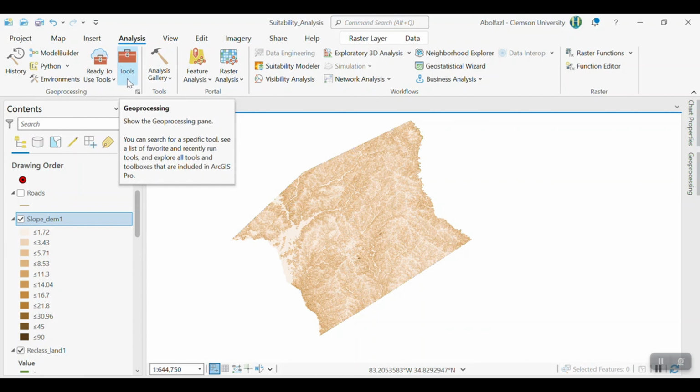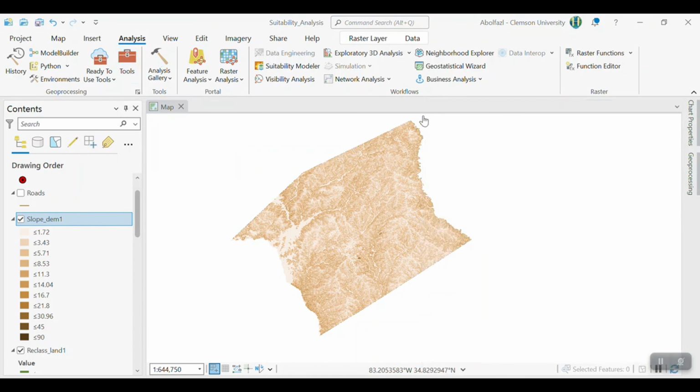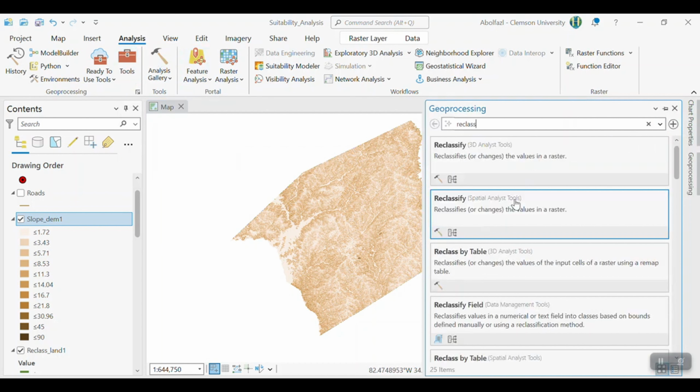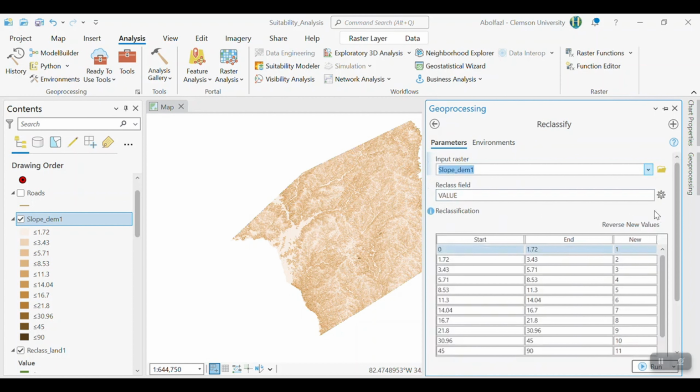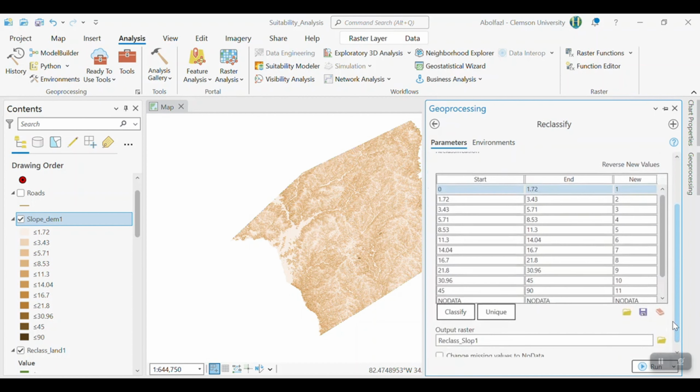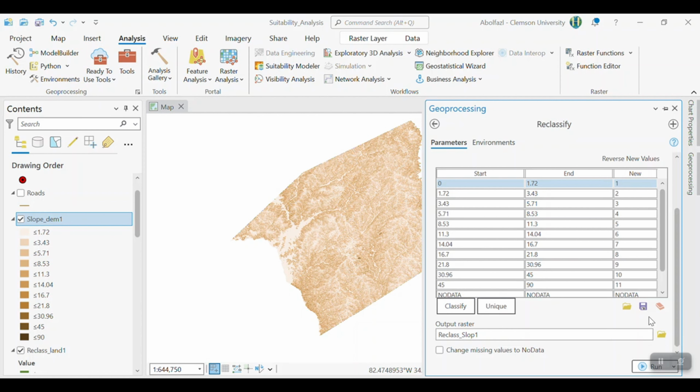So when I use the reclassify function for the slope, the values I'm going to select are less than 1 degree, 1 to 2 degree, 2 to 3 degree, until 6 degree, and above 6 degree I'm going to just remove it from the calculation. I don't want to have a building in areas with above 6 degree slope. So above 6, I'm going to put it as no data. So click on classify.